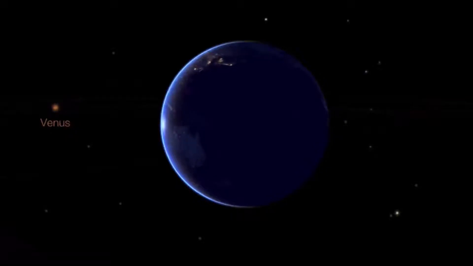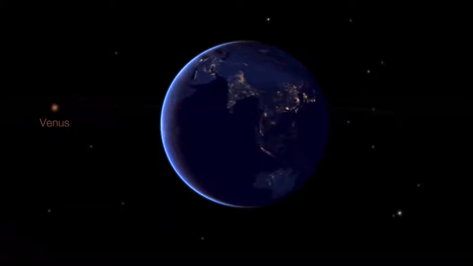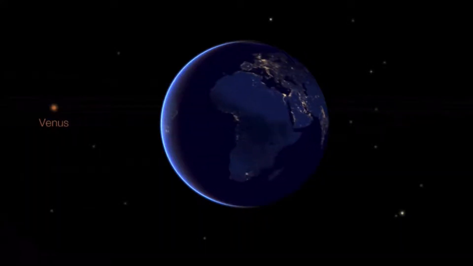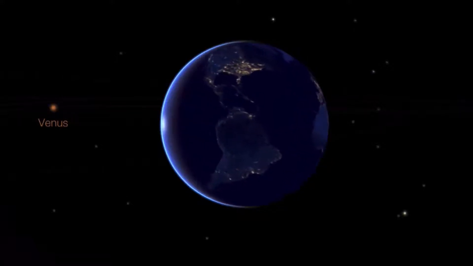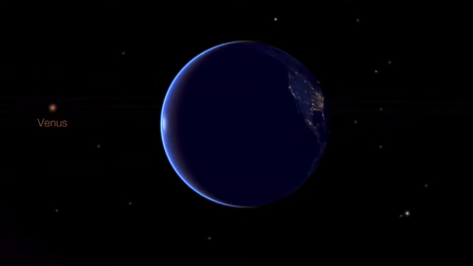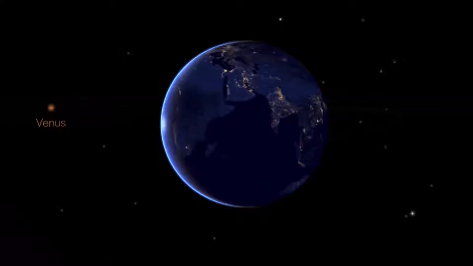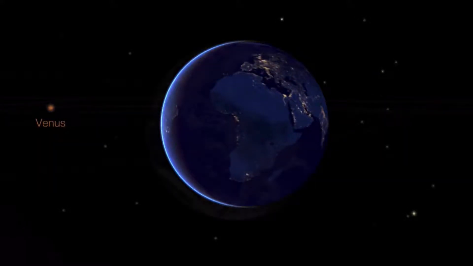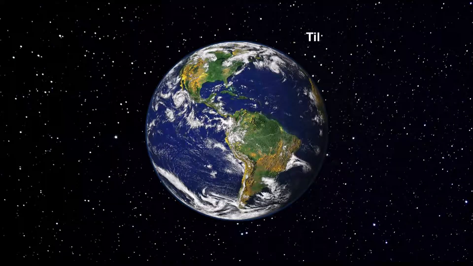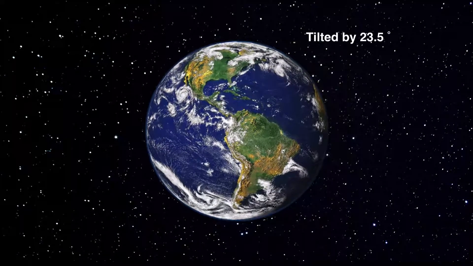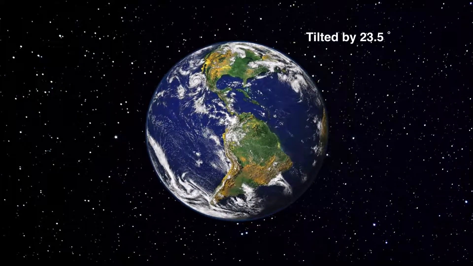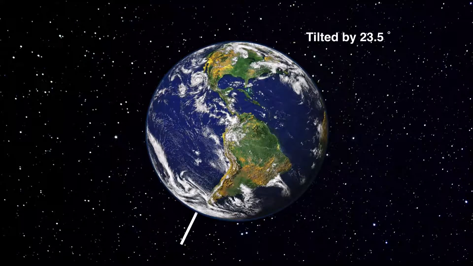So let's start with what rotation is. Rotation is movement about an axis. So this is a simulation, this is not real, but you can see the Earth rotating, spinning about a point. Now that point is imaginary. So when I say it's spinning about an axis, that means that there's an imaginary line that cuts through the Earth. We call this our axis.